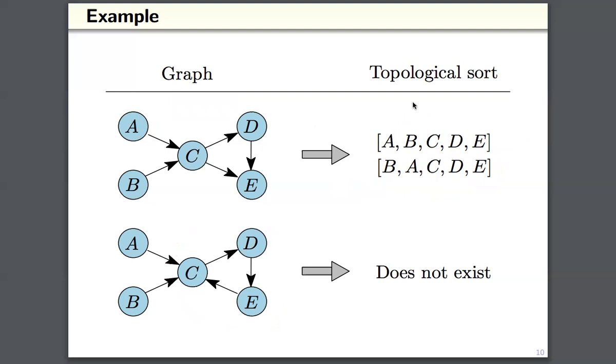Hi, Professor. I just have a question. Yes. How is topological sort different from breadth first search? Aren't they similar, or are they the same? Because if you look at topological sort as a level order search, A and B are on one level, C is on another level, D and E are on the third level. So I mean, we can say that.